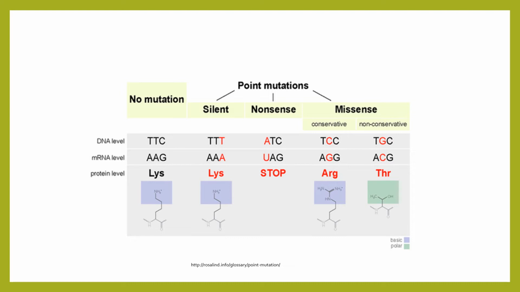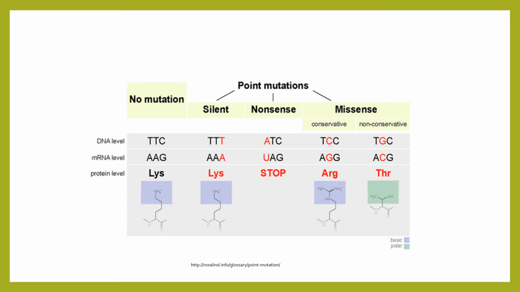So in the natural situation, let's say I have no mutation and I have the 3 base pairs T, T, C. When that DNA gets transcribed to messenger RNA, that TTC will correspond to AAG, because remember, T pairs with A and C pairs with G. If you were to go back to our previous table, you would see that AAG, that codon, that 3-letter triplet, stands for the amino acid lysine.